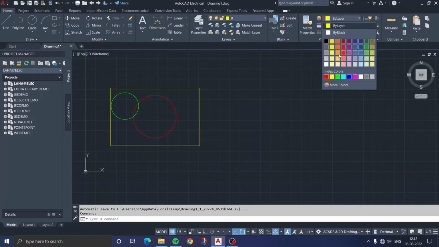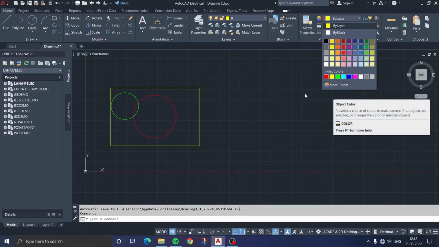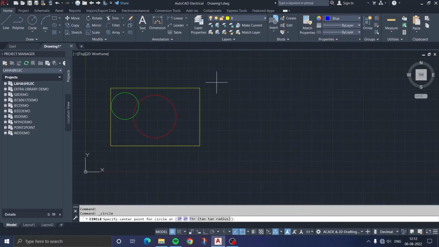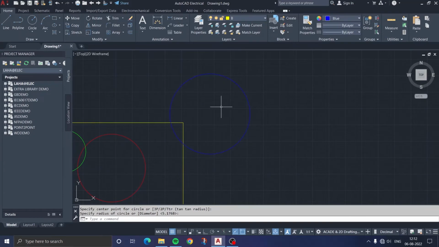Suppose I am going to change the color for layer B to blue, so just click on blue. Now if you draw any object on this layer B, then you will get a blue color line. So here you can adjust the color of the line.